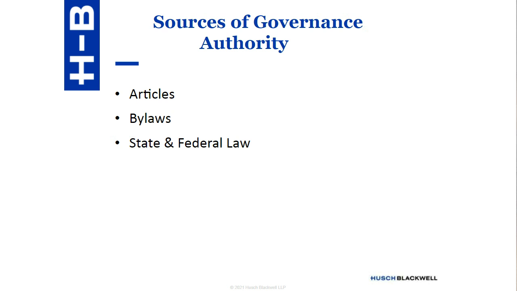Then there are the many basic rules in the bylaws. How many directors, how are they and officers chosen and elected, how are meetings held, and what are the rules regarding the meetings, quorum, number of meetings, etc. Finally, state and federal law dictate some of the content of the articles and bylaws, but also cover other subjects and establish other rules.